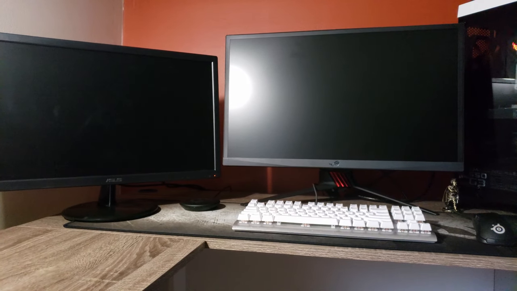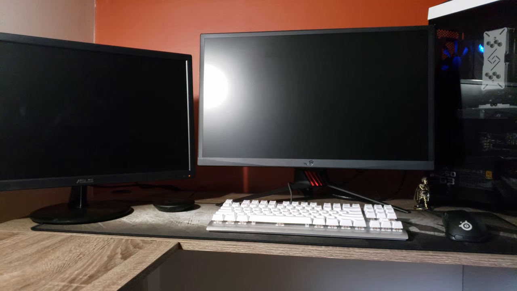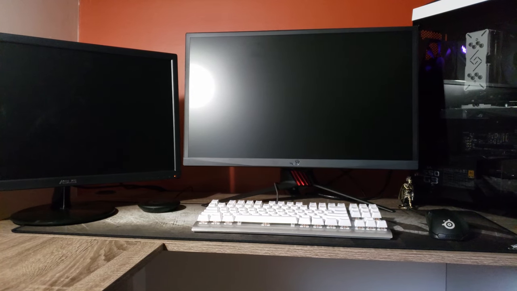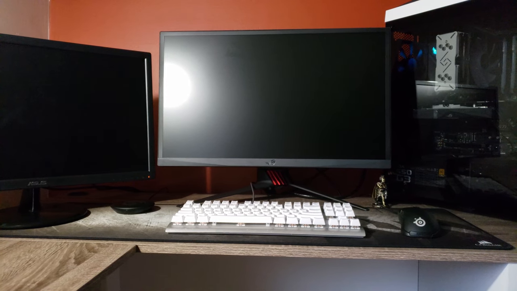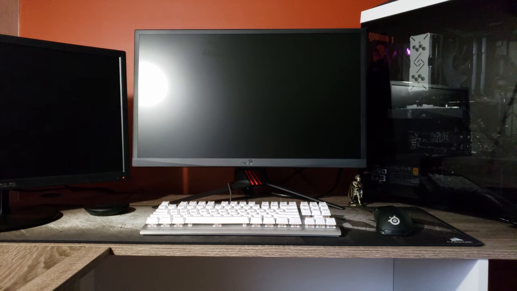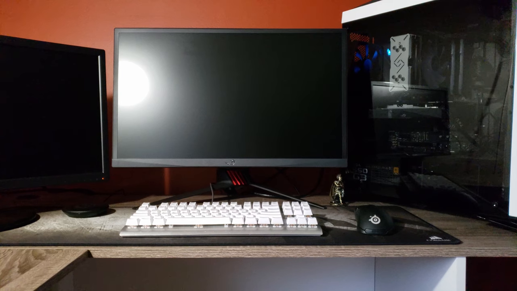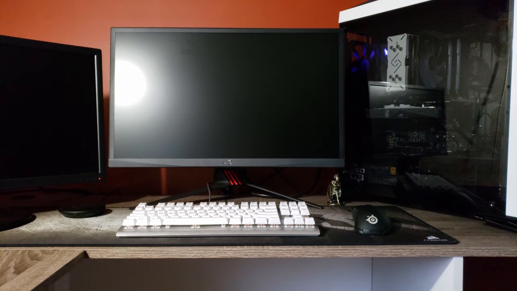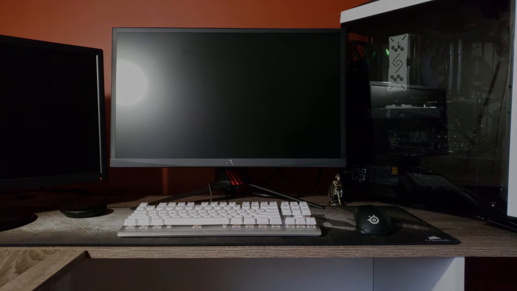So this monitor does have a really nice thin bezel along the top and the sides. It has a bezel width of about 5/8 of an inch, and it's very good if you want multi-monitor setups with this monitor, if it's within your budget. Not only that, it does also match well with the other gaming monitors. They also have very thin bezels as well if you're looking for that multi-monitor setup.